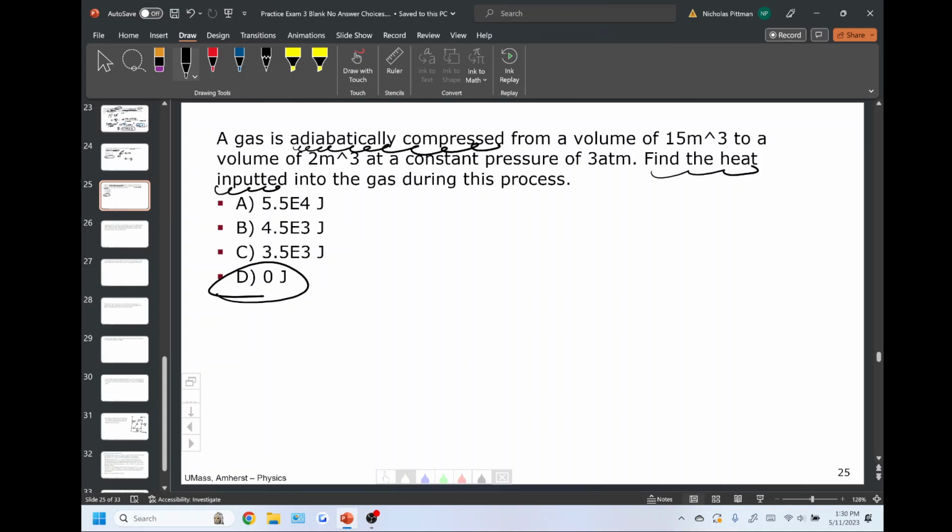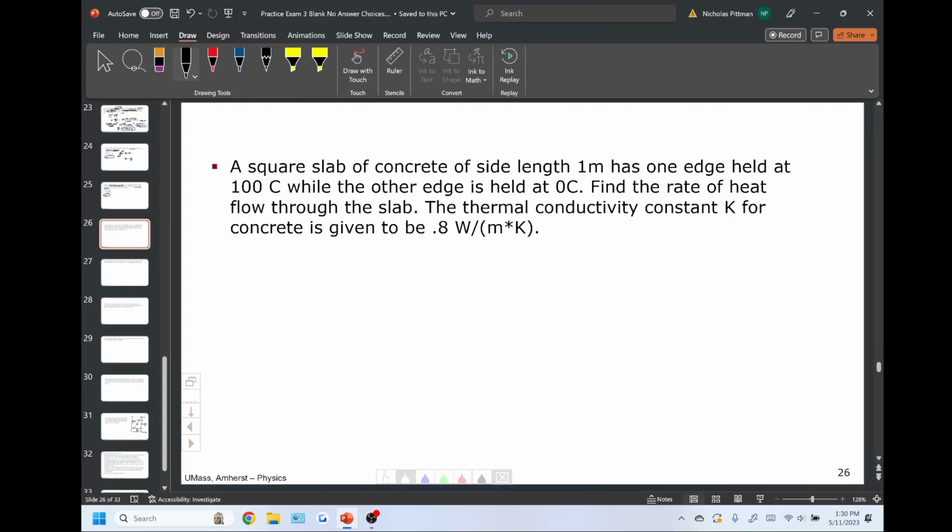I guess just be aware when the real test comes around. If you see 0 as a possible answer, it's worth reading the question carefully and just seeing if you actually can skip all the work. Okay, heat conductivity problem, there's only one equation, so this is probably going to be a plug and chug. Let's see, we're trying to find the rate of heat flow, and the equation is already built to tell us that.